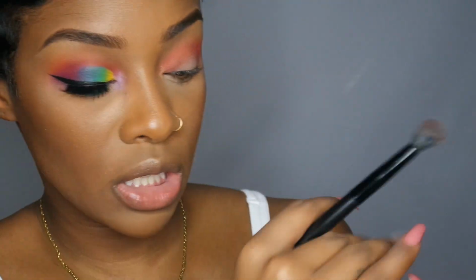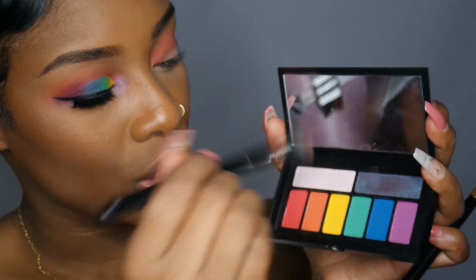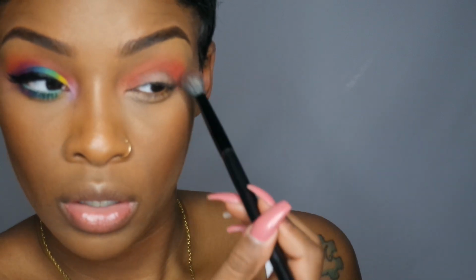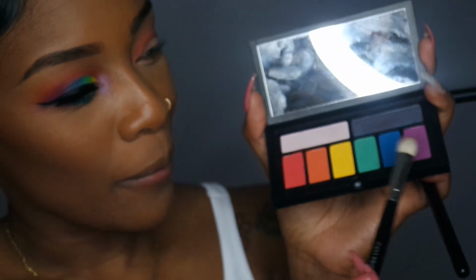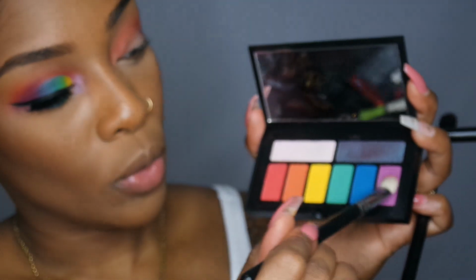And I'm going to take the brush that I used for my orange shade, which is Wait What. I'm going to use that shade and just help blend out the red a little. And then I'm going to take my C433 from Morphe. You guys see I'm holding like all my brushes for some odd reason. I'm going to go into this purple shade, and the purple shade is No Shame. I'm going to apply this in my outer V, and of course blend it towards the lid.